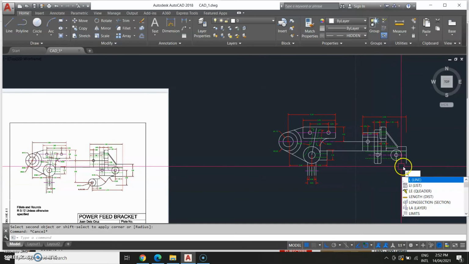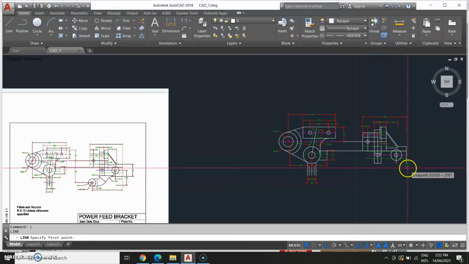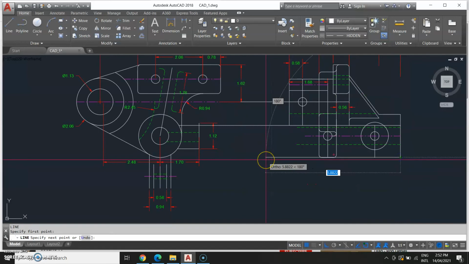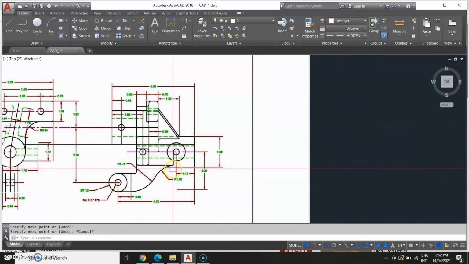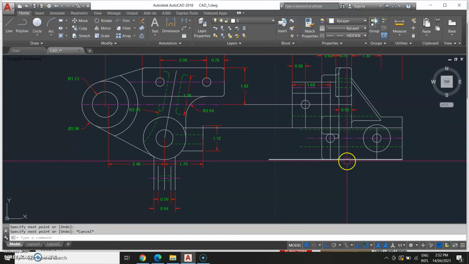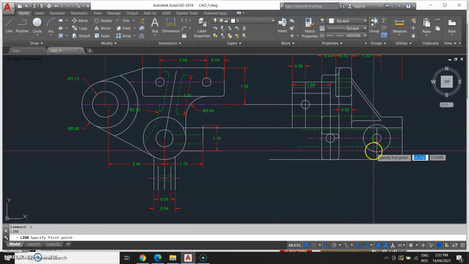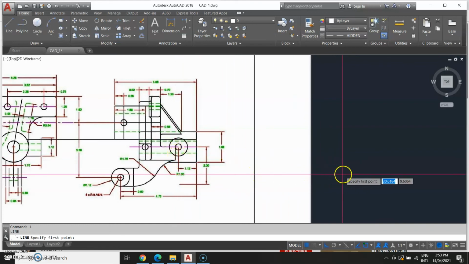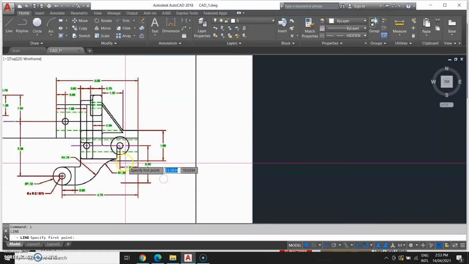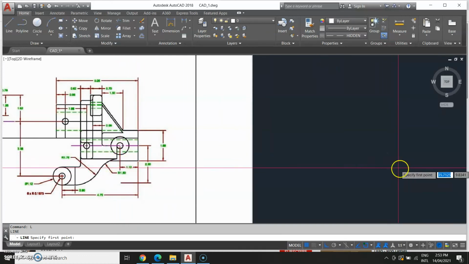But first we would create a line here. Then we have a line from here upward, so this line is 0.20.